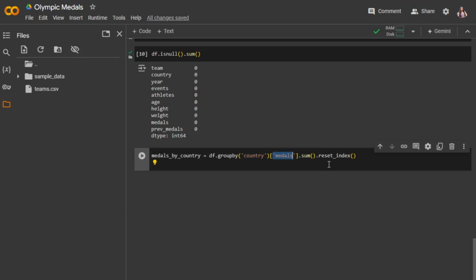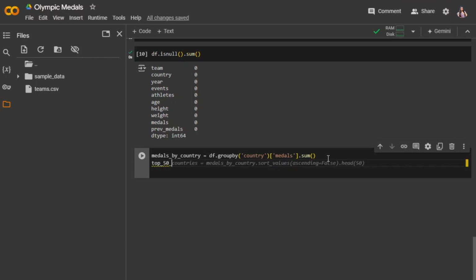And then I'm going to sum it, right? Okay, I don't need this index, and I just want the top 50 countries, right? So let me just write top 50 country is equal to this portion, medals by country.